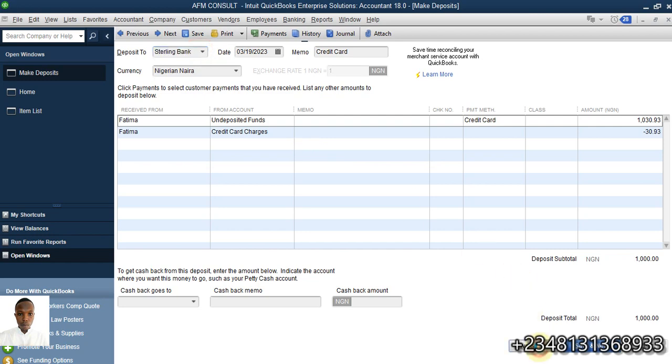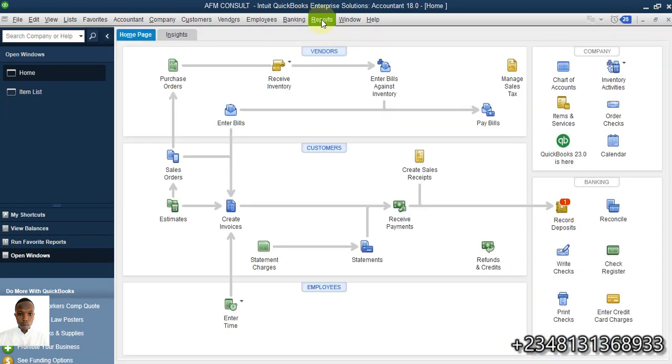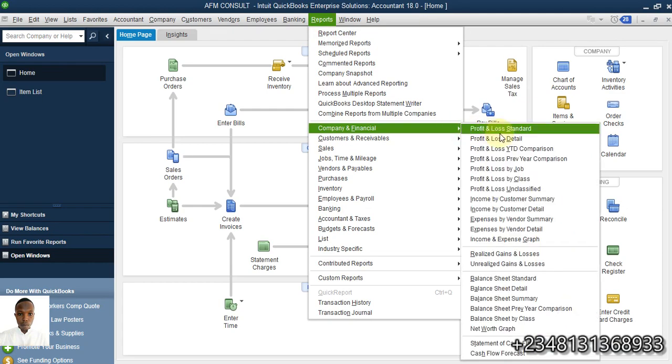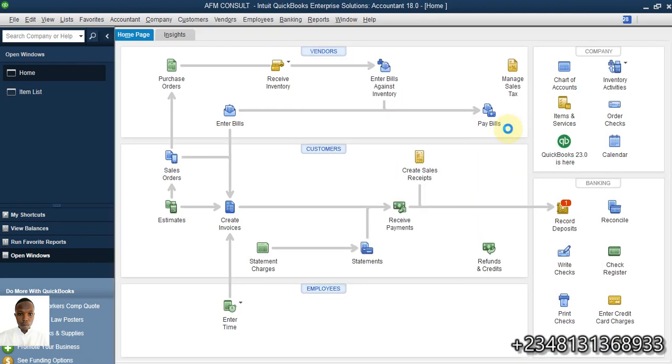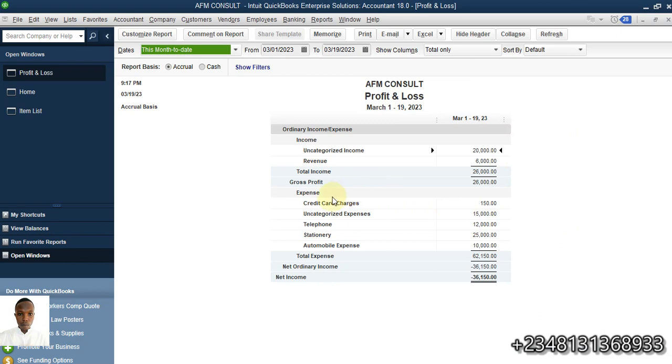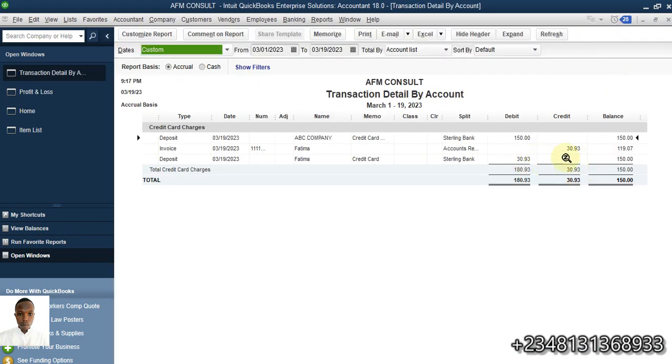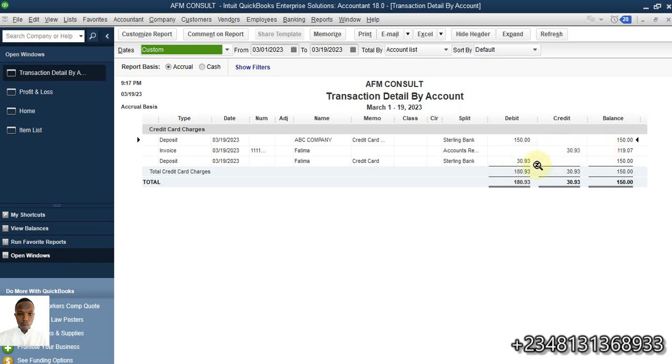So I'm going to go ahead and save and close. Then I'll pull out the report, go to company financial, profit and loss. Now you see there is nothing. This credit card is for a previous example illustration. I'll double click on that. You see there's an in and out for this figure. At the end of the day, there is nothing left. So with this, I can easily know if my computation is wrong or if I was wrongly charged. This 150 was there before, that is why we still have 150.